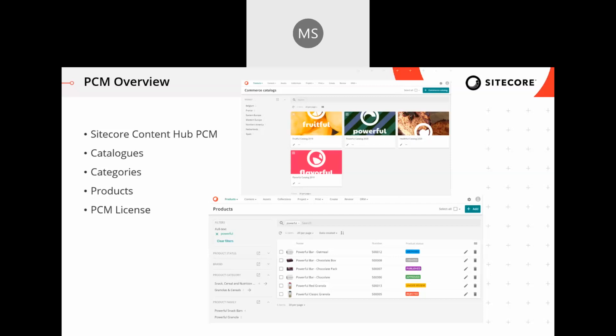Catalogs are a PCM function by which you can ensure products are organized and structured. PCM enables organizations to define commerce catalog structure by creating a high-level taxonomy that lets you classify and categorize products and manage catalog versions. If you look at the screenshot at the top, these are 4 different catalogs created in Sitecore Content Hub PCM. Under that, you can also create categories. It's another taxonomy. You can define categories, which help you to categorize your products, and it can also be used as facets to filter your products, as you can see here in the bottom screenshot.